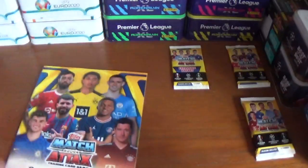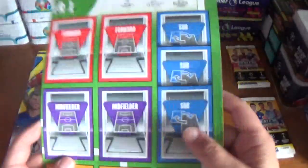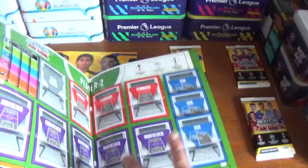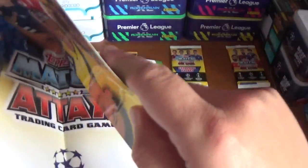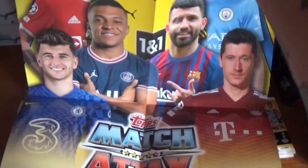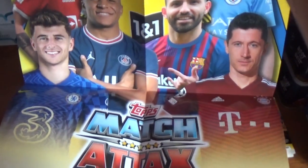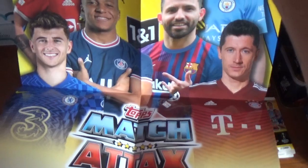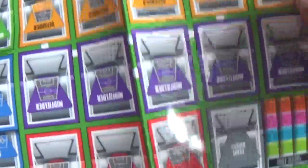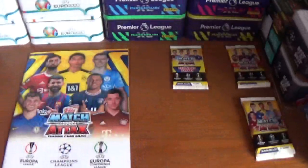Here's the play pitch. Quite a nice quality kind of laminated card. I'll be careful I don't send the camera flying. There's a cool poster on that side of the front cover of the binder and the seal, of course. I don't know if you can see that properly. It's very big, and there's the two sides of the play pitch. That's quite cool.